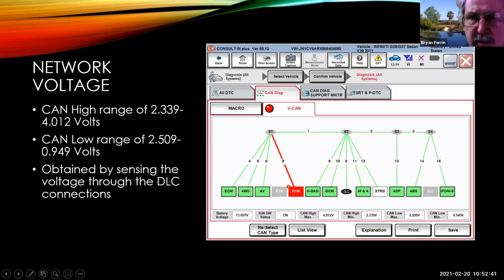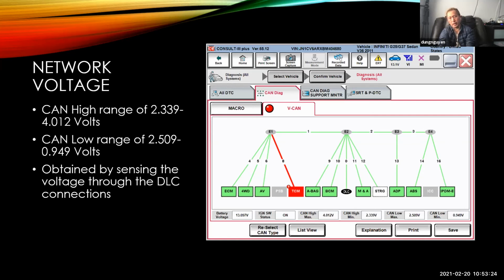So let me, where's my mouse? There we go. So here's where these voltage numbers are coming from. This is kind of slick. Again, this is a quick test, a function of the scan tool. Are the network voltages in the normal range? It's a time saver in a factory tool. A lot of these factory tools are coming up with some really neat little things that the aftermarket tools are always behind on, but I have to wonder how long before we start seeing some of these features.